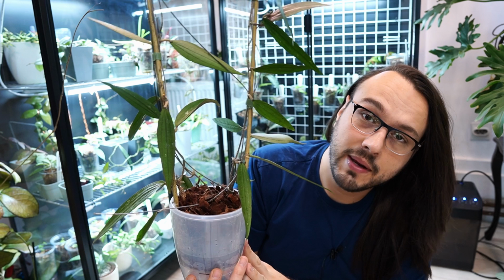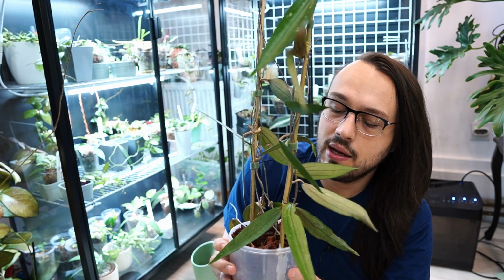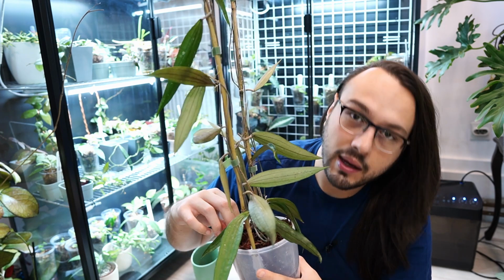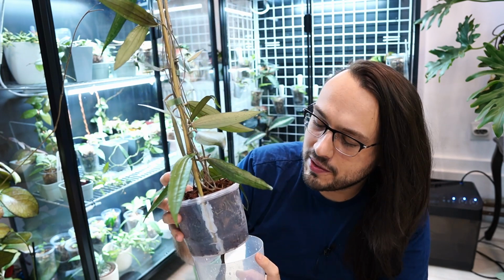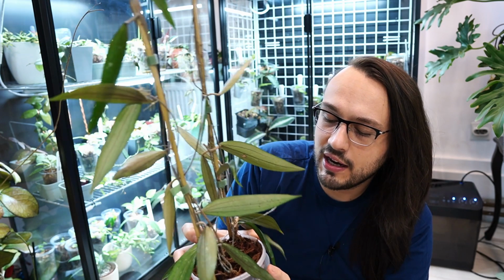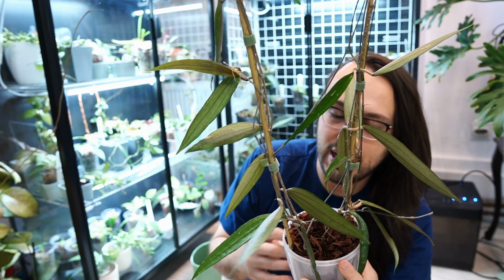As I said, for the potting mix, she used to be in pon, but now she's in cocoa husk. Considering that she likes a lot of water, I would consider something like cocoa husk or bark with maybe moss or pumice, or something that's airy but can retain moisture a little bit. I don't think I would go for cocoa peat and perlite, to be quite honest with you, but I would really look at something that I can water frequently to hydrate the plant and that it would dry out.